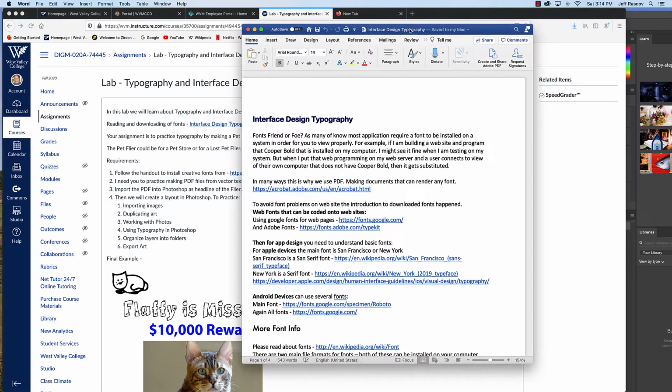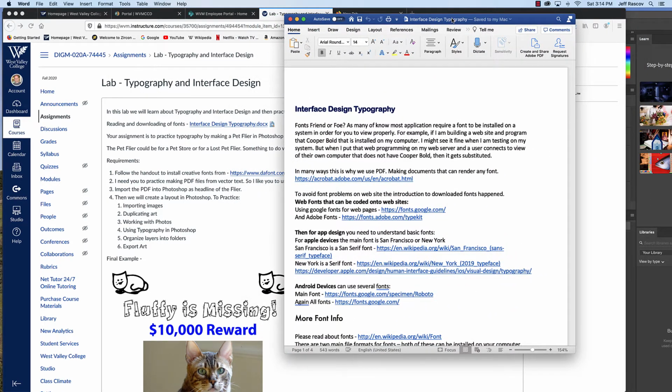The purpose of this lab is really just to practice, but to learn the concepts and understand important interface design typography. Of course, probably the largest issue with typography is whatever device you're running your interface on, does it have the font that is needed to display what the designer has made? We all know that websites cannot display just any old font that you have on your computer. The fonts either need to be downloaded or on the system itself.